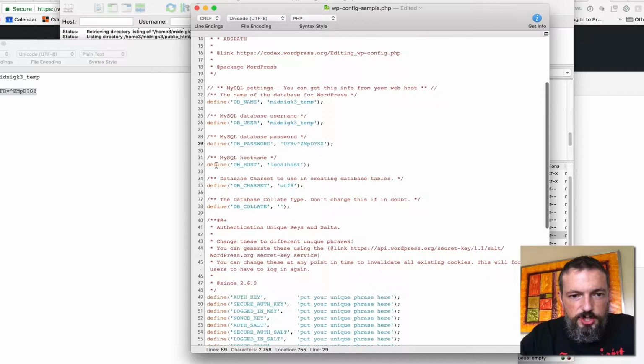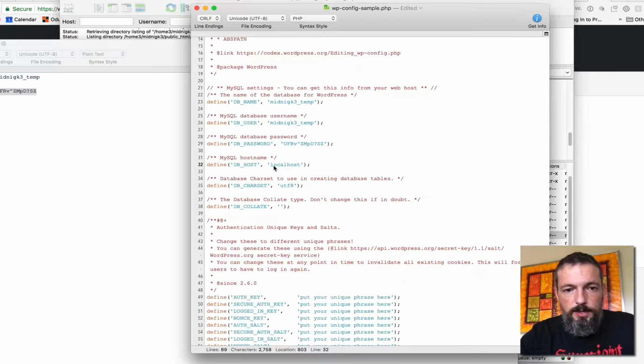Now, next section is for MySQL hostname. And for Bluehost, at least, it's going to be localhost. So you don't have to change that. And for a lot of places, you can leave it as localhost, but it may be different. So if you have a database connection error once you try to load up WordPress, that is probably the culprit.